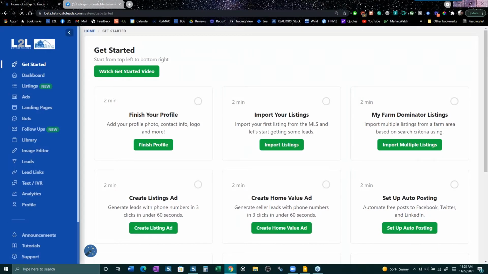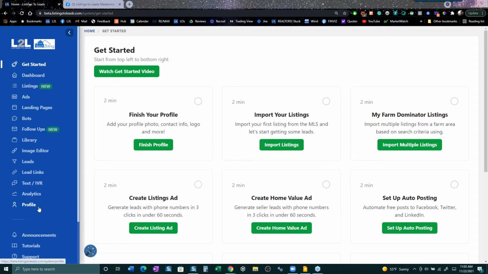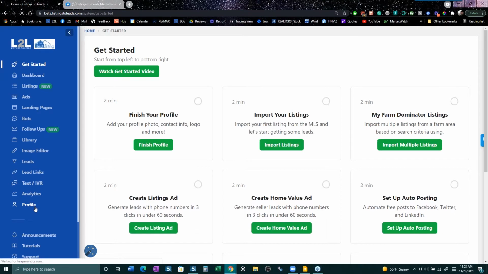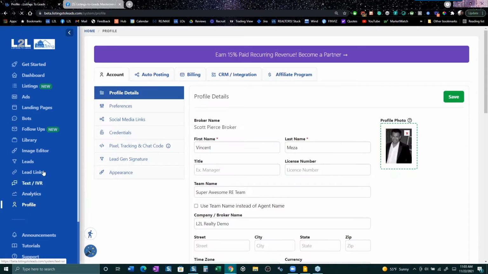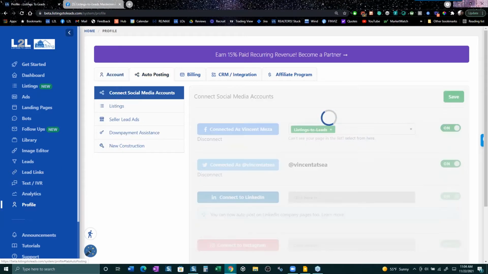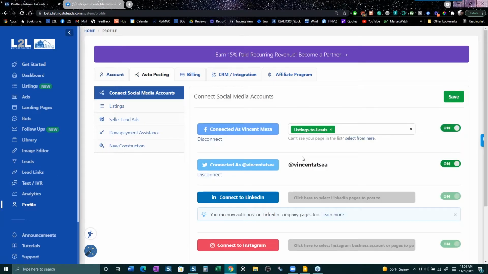Right now we're on the Get Started page, and you can do a lot of connections there, but I just want to take you to the profile because I think it's really straightforward there. There's one section here that says auto posting. I want to make sure that each and every one of you go to your profile, go to auto posting, and connect as yourself, okay?